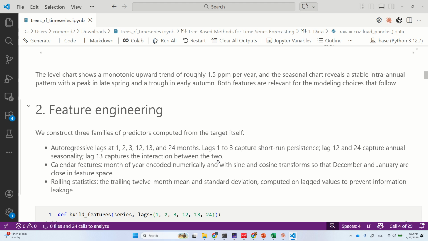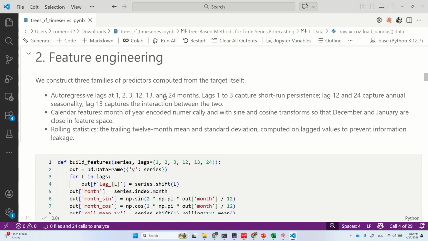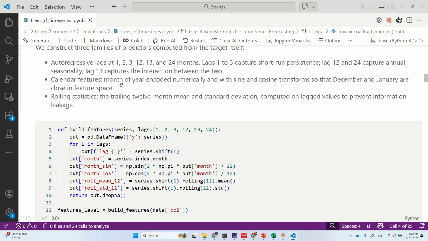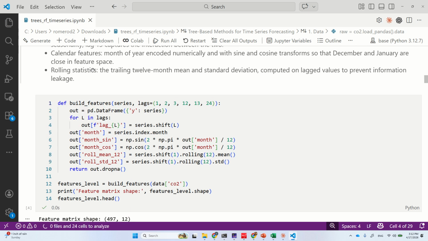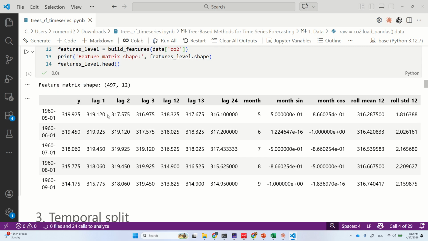All right. So remember that when we're just using these base tree machine learning models, we need first to add the predictors, right? Because we don't have that originally in the time series. So with feature engineering, we are gonna add lags, like previous values. We're gonna add information about the month and some statistics, like the mean value, standard deviation. Okay, so this is how it looks.